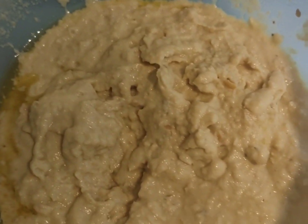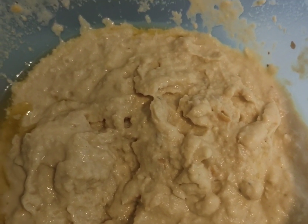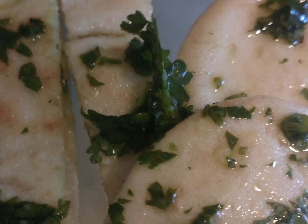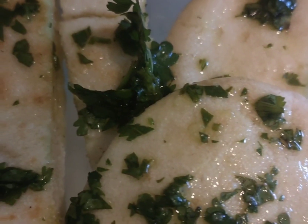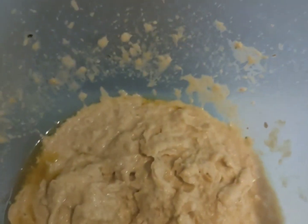So here we are. This is the hummus. So I'm just going to basically blitz this down in all the ingredients that I mentioned earlier, and then I'm going to start putting the pita bread that's here. If you can see it clearly, just here, pita bread. I'm going to griddle that in the frying pan for a couple of minutes, and then I'll show you the finished product. Stay tuned.